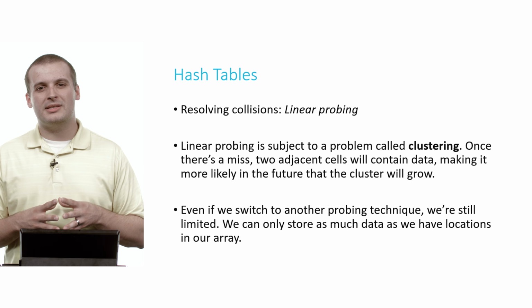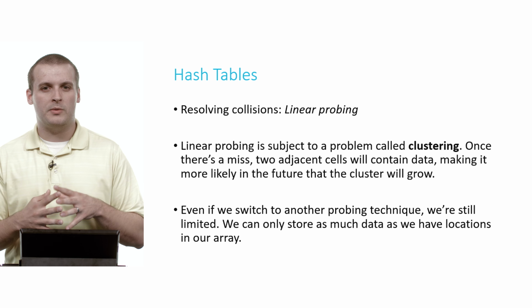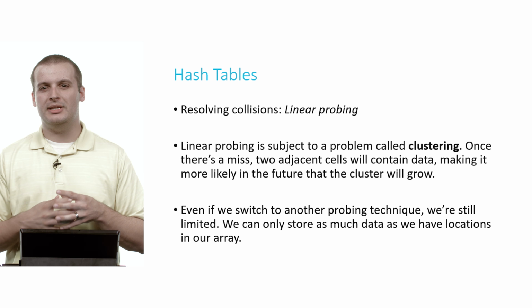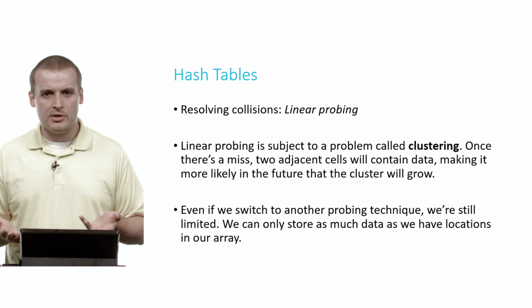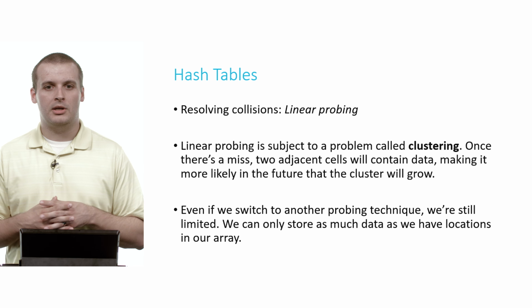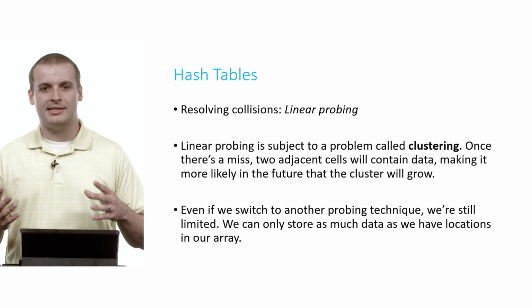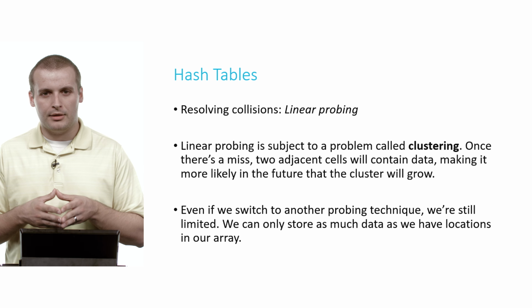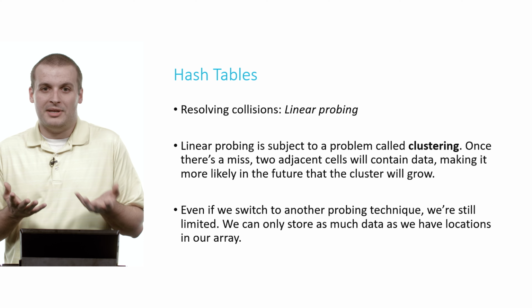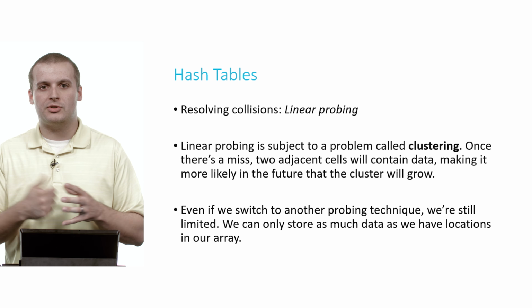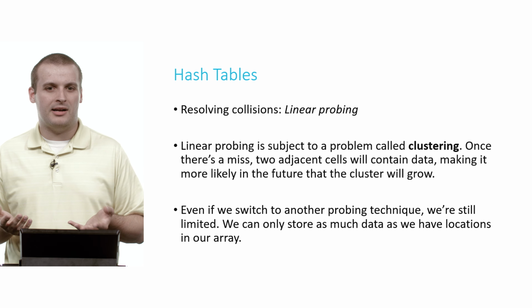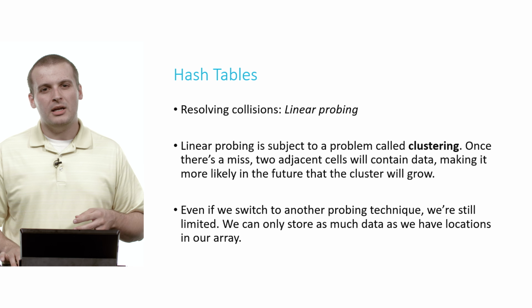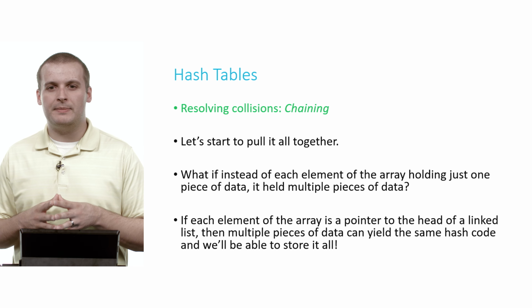The other problem, though, is that up to this point, where we've just been understanding what a hash table is, we still only have room for 10 strings. If we want to continue to hash the citizens of Springfield, we can only get 10 of them in there. And if we try and add an 11th or a 12th, we don't have a place to put them. We could just be spinning around in circles trying to find an empty spot, and we might get stuck in an infinite loop. So this lends to the idea of something called chaining.